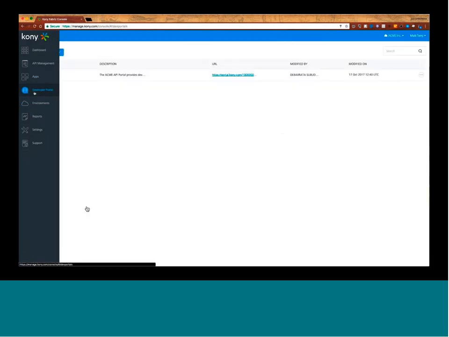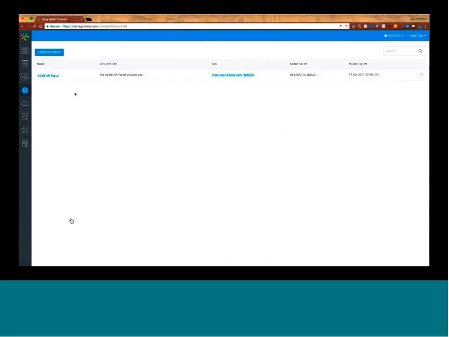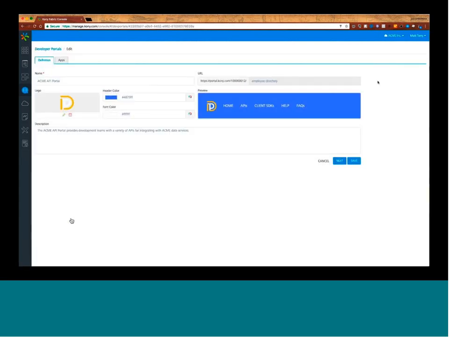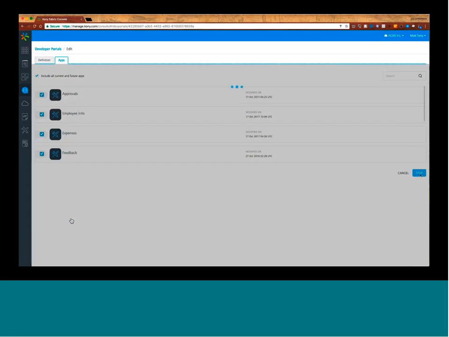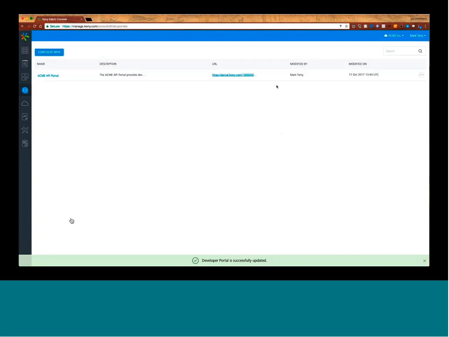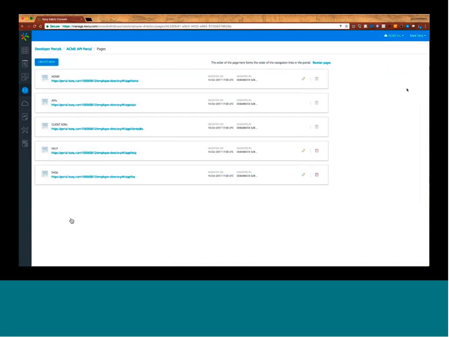Then you go to the developer portal, and notice how here we now have our developer portal where we can edit, change the branding, change the color, and add the different apps that we want to be exposed and be part of that. And once we have configured that, then we can manage the pages that we want to include in there.